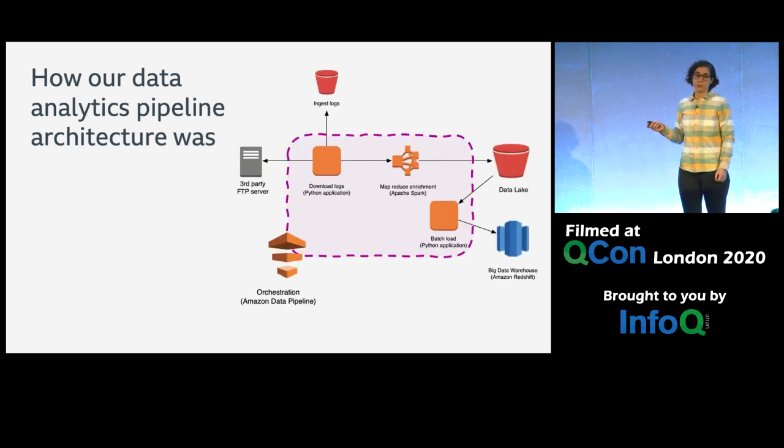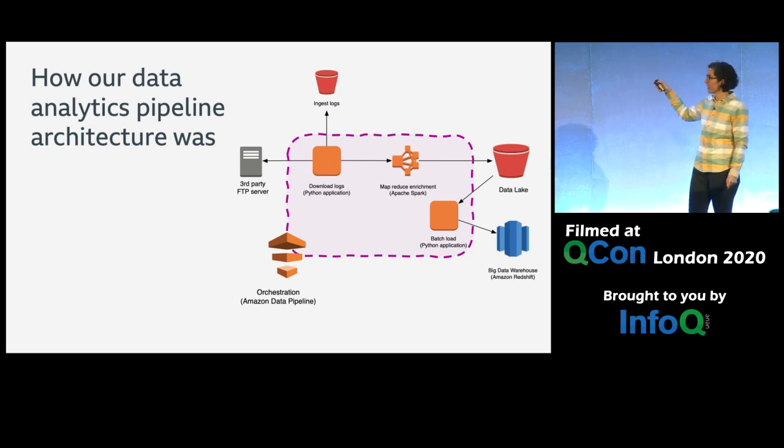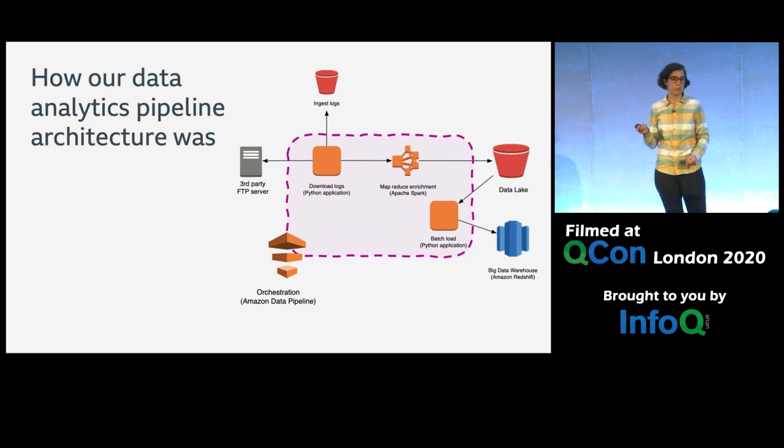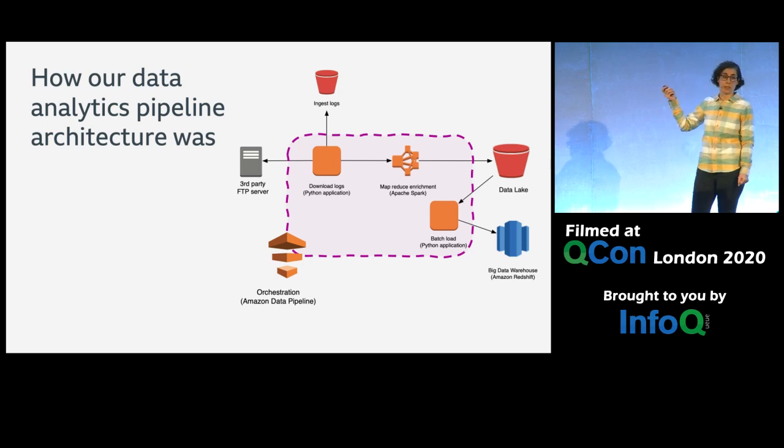And this is what the actual architecture diagram looked like. I've put a purple dotted line around it because the 3 separate services were actually orchestrated by a service called Amazon Data Pipelines. The reason why we picked this technology was because we thought, we have these 3 separate phases that are very closely linked with each other. And orchestration is meant to help you recover from intermediate failures along the different steps. And we had choices: Python applications, then we used Apache Spark as a framework, which is really, really powerful, and another Python application to load the data in bulk.